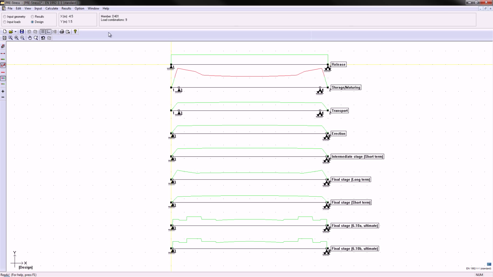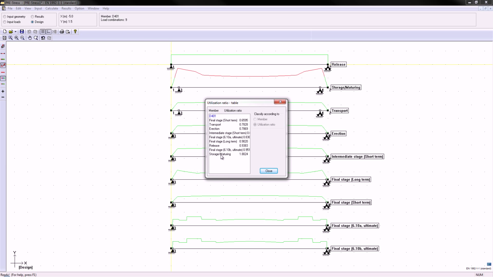So in order to see what is happening here in the storage and maturing, I will be going into the result utilization table, where I can see that the utilization here is 180%, while the ultimate limit stages seem to be okay with 95 and 83%.